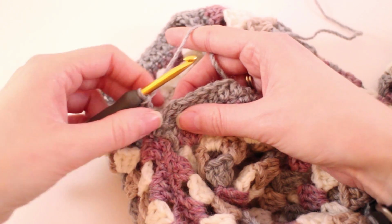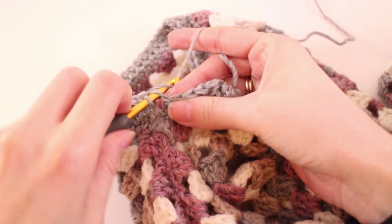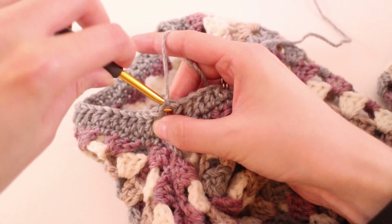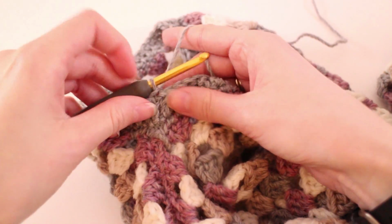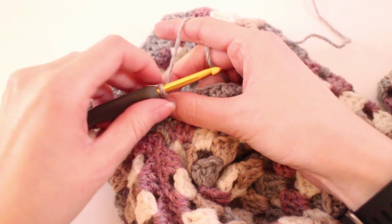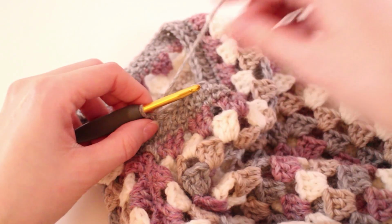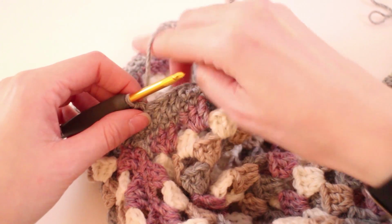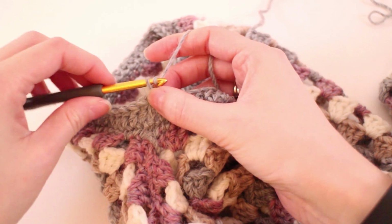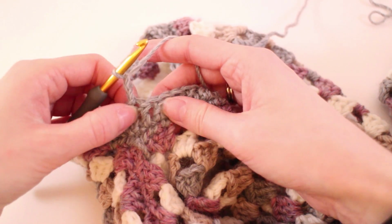We're just going to make 1 double crochet into every one of the single crochets that we just made. And once you've made it to the end of round 2, you're just going to join with a slip stitch to that third chain. Now to move on to round 3 and 4, they're actually the same. They're spelled out a little bit differently because of how we start them. Here is where we're going to start creating that ribbing pattern. So we want to begin both rounds 3 and 4 with a chain 2.